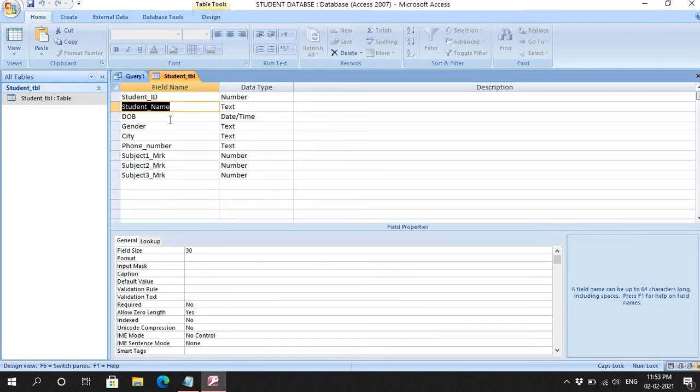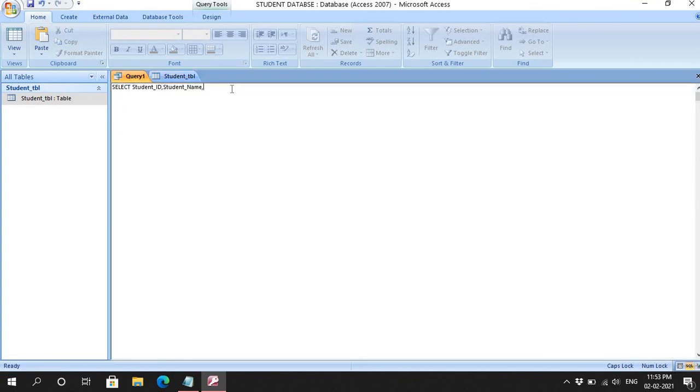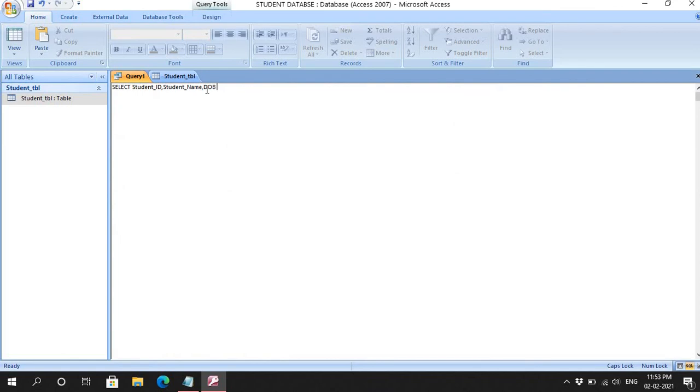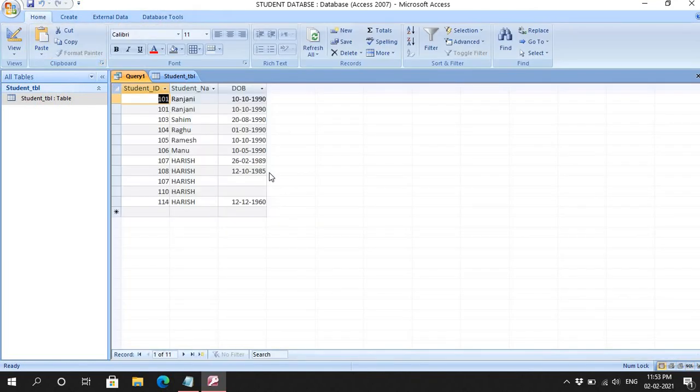Date of birth. Select from this table having those values. I want to select those values to be displayed. So from, what is the table name? Student underscore table. So I just displayed only 3 columns. Okay, that is the result.